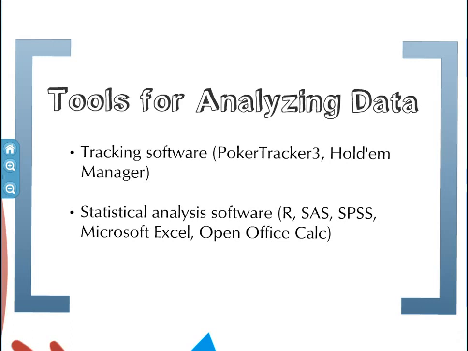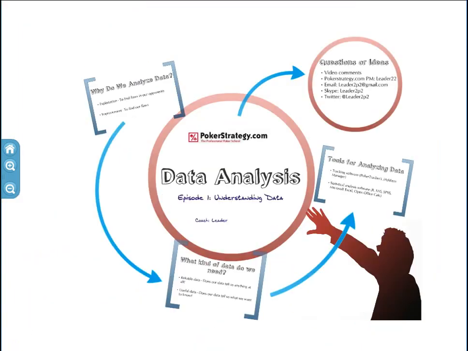To summarize, in this episode, we took a basic introduction to data analysis. So we looked at why we would do data analysis, both in terms of exploiting our opponents and improving our own games. We also looked at what kind of data we need. We need data which is mathematically reliable and well sampled, as well as useful data which answers our question. And finally, we took a look at some tools which you can use during this process.